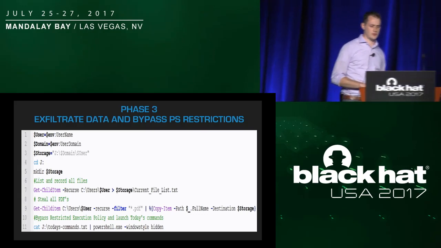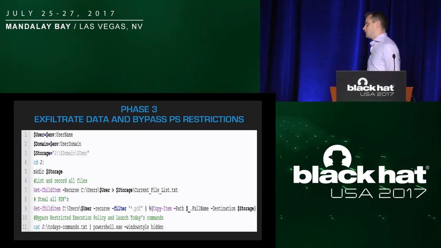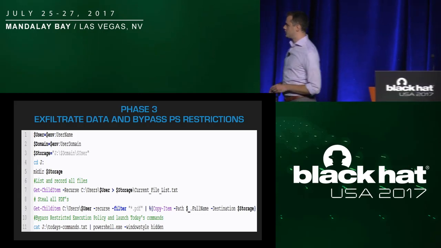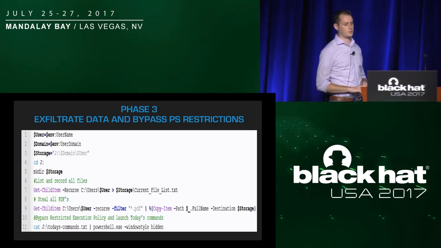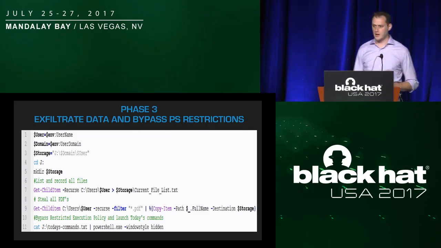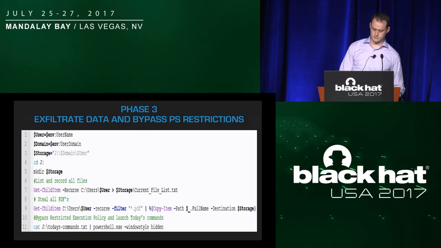And most of you are probably aware of this already, but PowerShell by default prevents you from running PowerShell scripts on a default install of Windows. So there's many ways around that specific execution policy restriction, but the simplest and probably my favorite is simply reading in those commands from, say, a text file and piping them into PowerShell. That's good enough to get around that restriction.